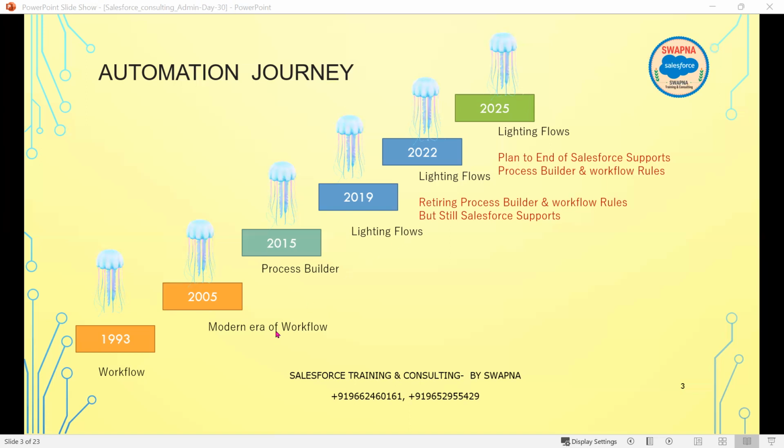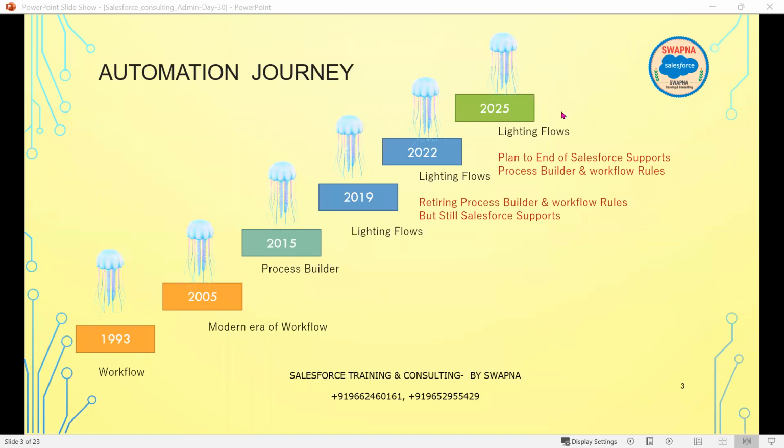That's the reason I'm going to quickly go through workflows and Process Builder, just at a high level, so that in case you get into a project that has been running for a long time, where a workflow or Process Builder was created, you can research it. If we get an issue on the Process Builder or workflow, you need to know how to test it and what to cross-verify. So you need to know what a workflow is, how to use it, what Process Builder is, and how to use it. So I'm going to cover workflows and Process Builder at a high level, so that at least you can analyze the existing code, not create new code, but analyze the existing code.